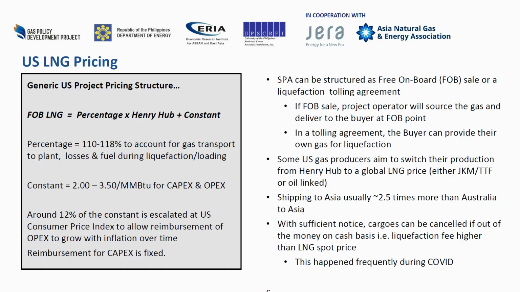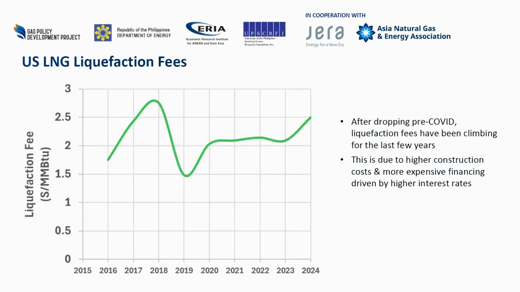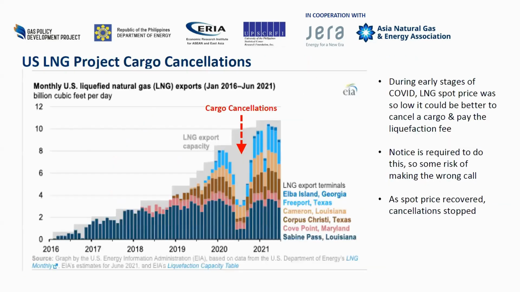So there is an increase in shipping costs. The other very useful feature of these, I think I mentioned this earlier, is to cancel your cargo. So I think I'll maybe go on to that. I'll talk about that now. So this is the build-up. This is what happened during COVID.